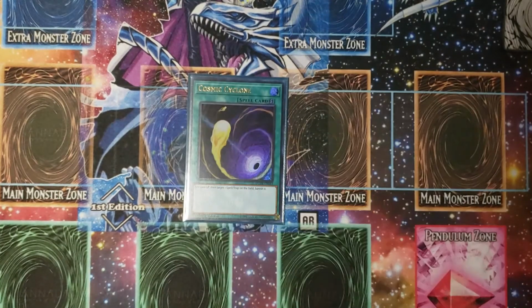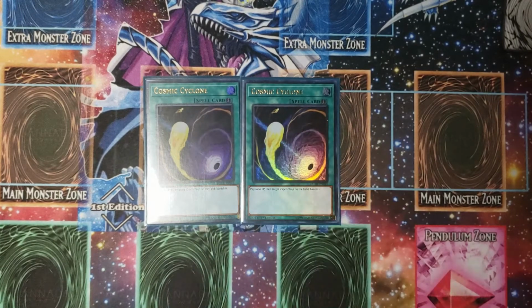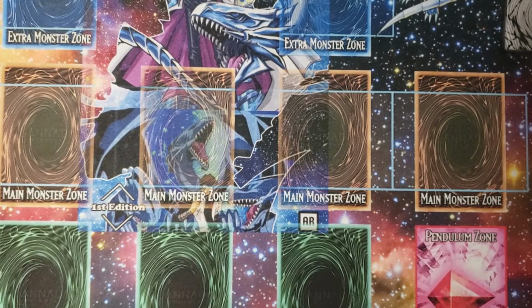Then, like I said, bouncing cards. I play 2 Cosmic Cyclones, you know, pay 1,000 life points, target a spell or trap on the field and banish it, not send it to the grave, banish it. That's why I love this card, because it basically removes it from play. It's a great way to get rid of your opponent's back row or difficult cards, especially during game 2 or 3. This card comes in clutch sometimes.